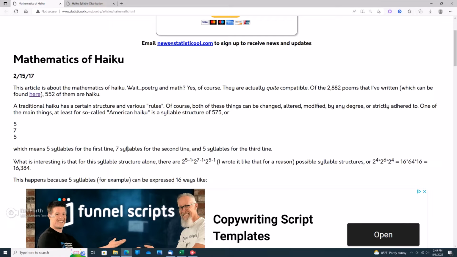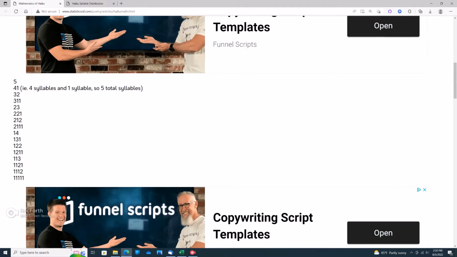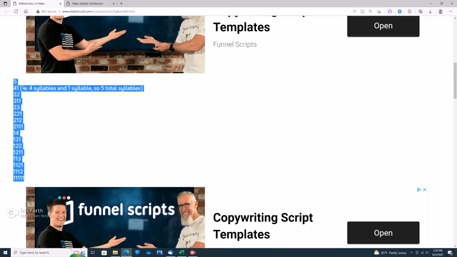So how I went about this is, if I look at the 5 syllable line, you can break down 5 in 16 different ways. And that, from math, is called an integer composition. It's just saying, okay, how can I add up numbers to get the number 5? And I have a list here. I just enumerated out the complete list. I could have just a 5 syllable word, which is completely legit. I could have a 4 syllable word followed by a 1 syllable word, right, to add up to 5 syllables, and so on. And at the opposite side of the spectrum, I could have 5 1 syllable words. So that's another possibility. But I just listed them all out. And these are the only ways you can add up in integers to get the number 5.